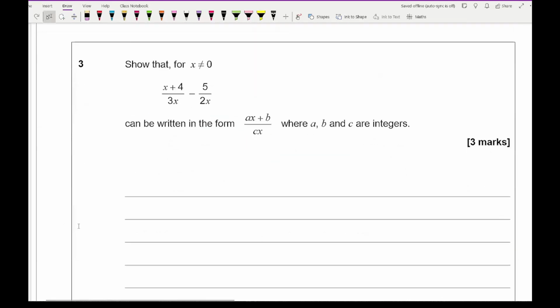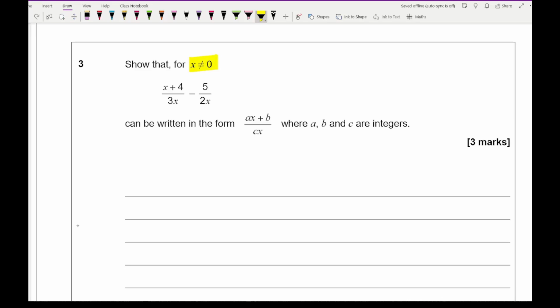Then moving on to question 3, it says show that for when x is not equal to 0. The reason why they write this is just because the one number you can't divide by is 0, and if x was to equal 0, then we would have 0 as our denominator, which we mathematically cannot have. So try not to pay too much attention to what I've highlighted in yellow, that's just to make it mathematically sound. It has no impact on how you answer the question, but basically it's saying that x, the denominator, can't equal 0.